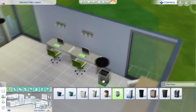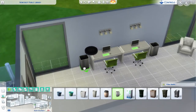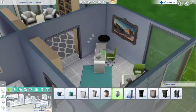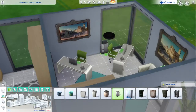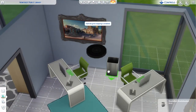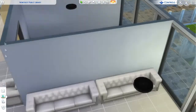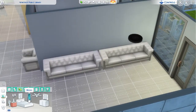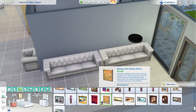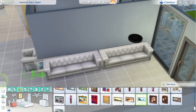And I needed to add garbage disposal or a waste disposal. I saw it was in the requirements, so I decided to put 2 bins by the computers upstairs and 1 bin by the computers downstairs. So that should be enough, because I'm not really sure what people are going to be throwing away at the library, because I don't have any places where they can make food or drinks or anything like that. But I guess it's got to be there for some reason, so I've added it and it's there.